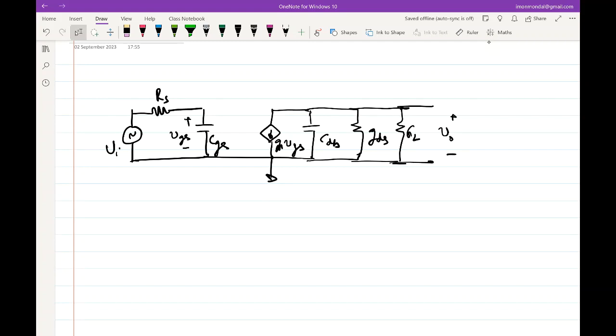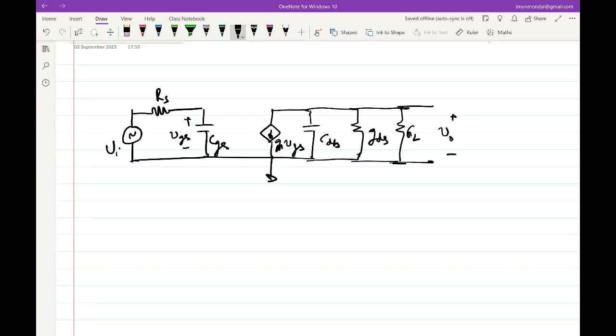These two systems are uncoupled. Again, I am repeating myself. These two systems are uncoupled because the time constant at the input loop is independent of the time constant of the output loop, right? So whatever is happening at the output is not affecting the input. And the only way the input is affecting the output is through this guy, right? Which is frequency independent. Okay, so far so good.